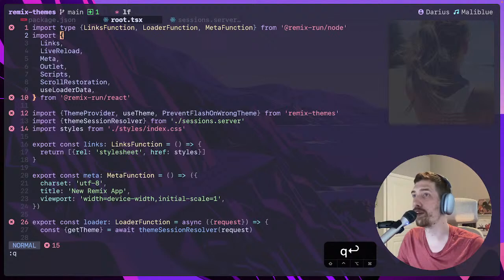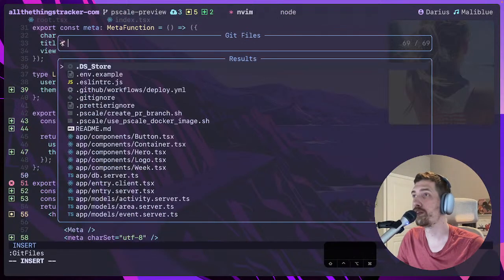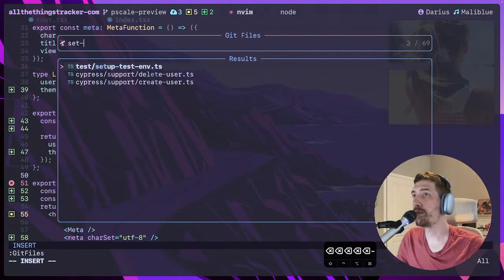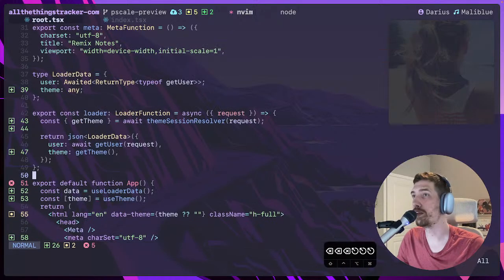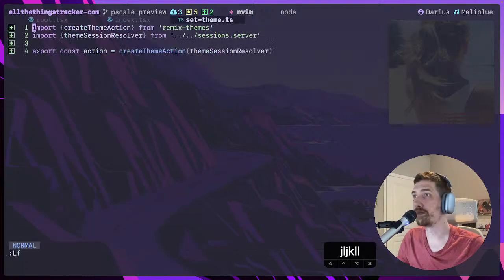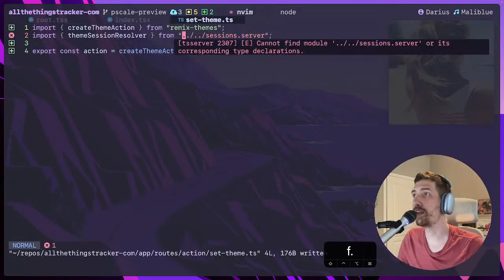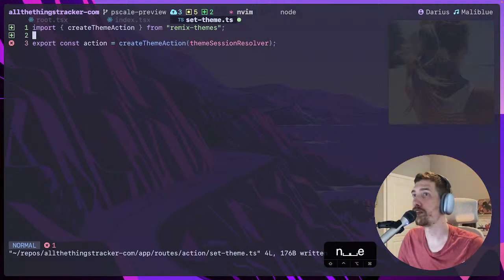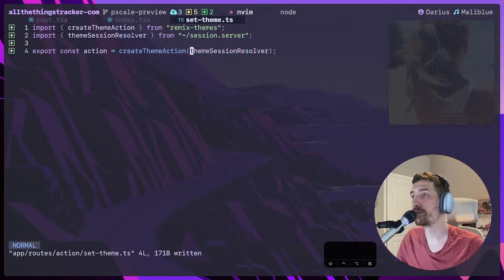So whatever this was, it was important. And it's probably, oh, it's not going to be in version control. Comes from session server, and this is the wrong import. There we go.